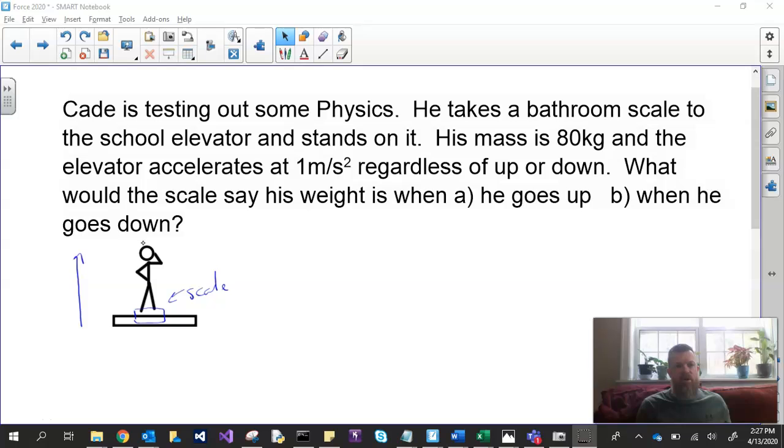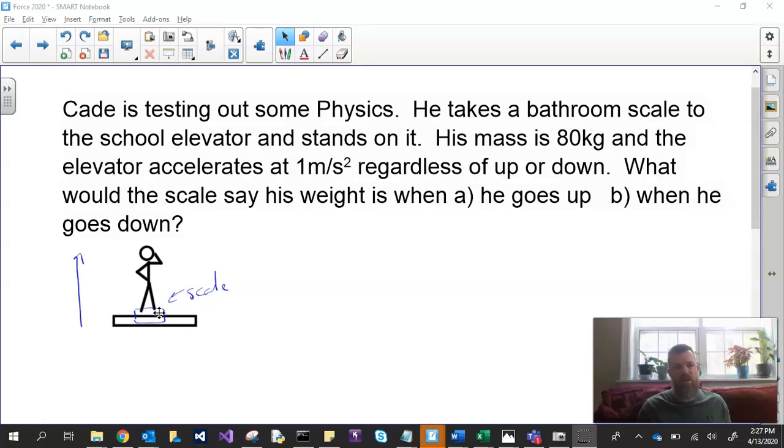All right, this question is a little bit different than the other ones with the force of tension. In the other ones, the force of tension was your upward force. So normally we were using force of tension and it's connected to a box or crate or an elevator, whatever the case may be. This question is slightly different in that this looks at Cade standing in the elevator by himself. So he's standing on a scale to see what happens.